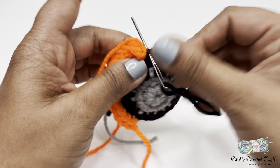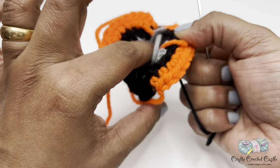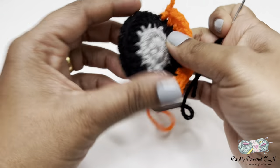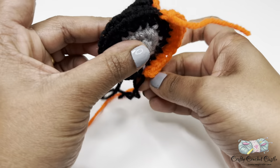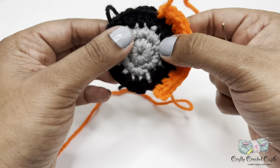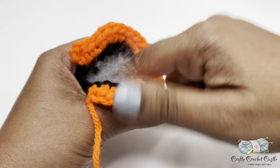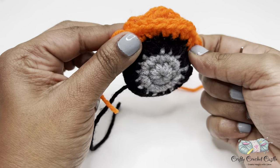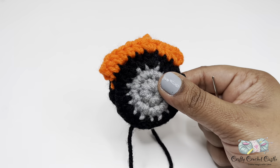Once you finish sewing the black portion together, secure it with a knot. Do not worry about the tails on the wrong side — those will be inside the project and don't need to be woven in. Weave in the tail by inserting the needle next to the join and pulling out in a random spot. Stretch out the piece so the project doesn't lose its shape. Add some polyfill stuffing very lightly, then sew the orange fender portion together — sew the sides together as well as the top. There we have completed one wheel with fender. Make sure to crochet the other piece as well.